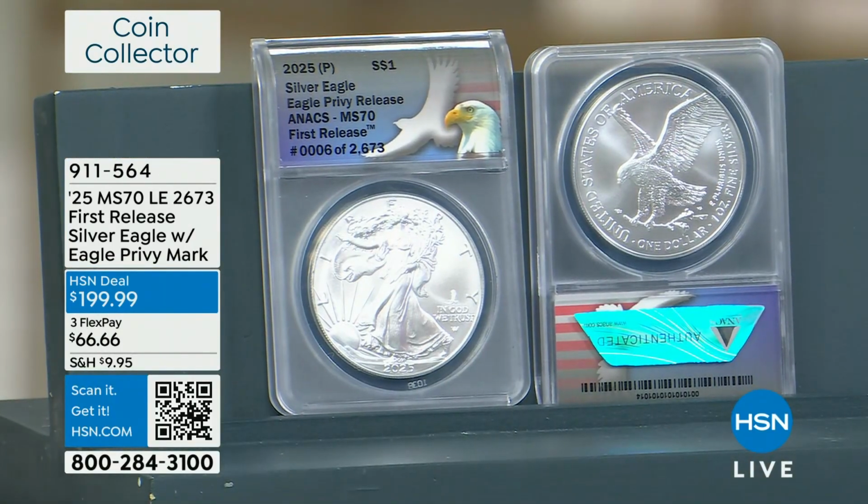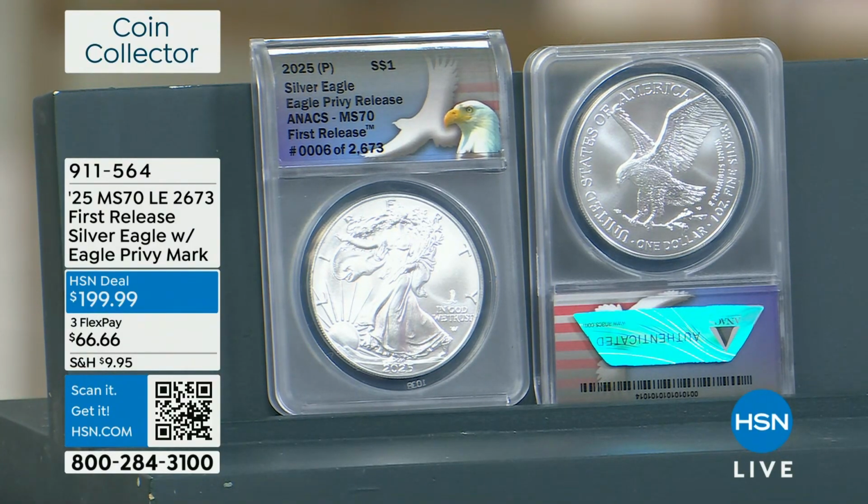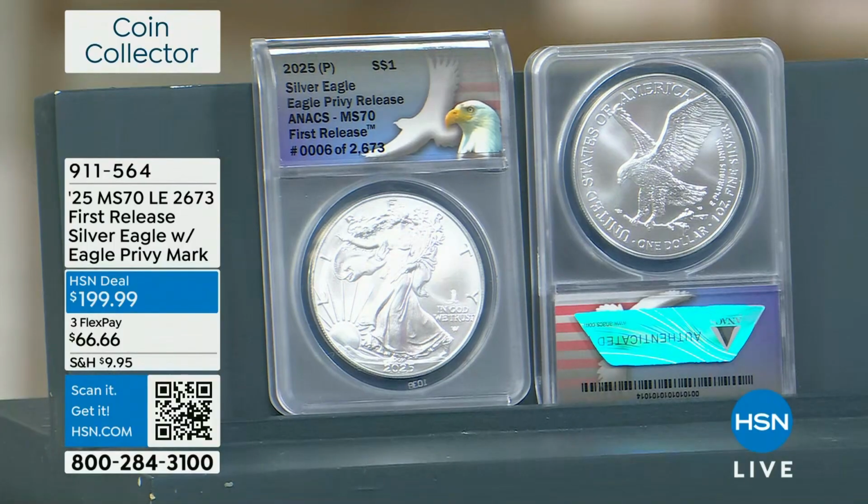You understand, this is my original issue pricing at $199. You're looking at 2,600 coins and thinking that seems like a lot of coins. Understand, we've already been through 3,500 coins or so, almost 4,000 coins here, because the official release date hasn't even happened yet. That's incredible that he gets it first.